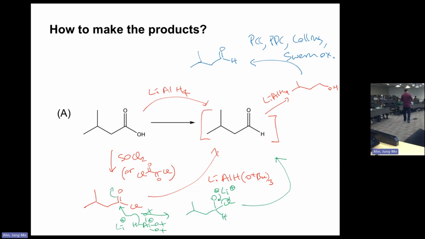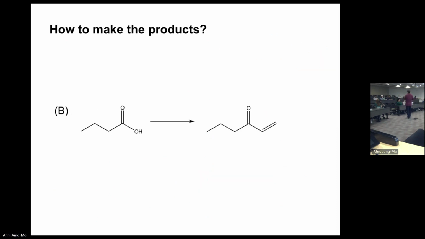So that is something that I talked about already. This conversion, you have a carboxylic acid, you replace OH with the carbon. You're producing ketone from the carboxylic acid. So what you should remember is that an alkyl chain is a nucleophile. But if you think about it, the Grignard is not going to do it because the Grignard is basically going to be killed right away by the acid. That's not going to work this way. So Grignard normally is going to be killed by the acidic proton, so you cannot use a Grignard at all.